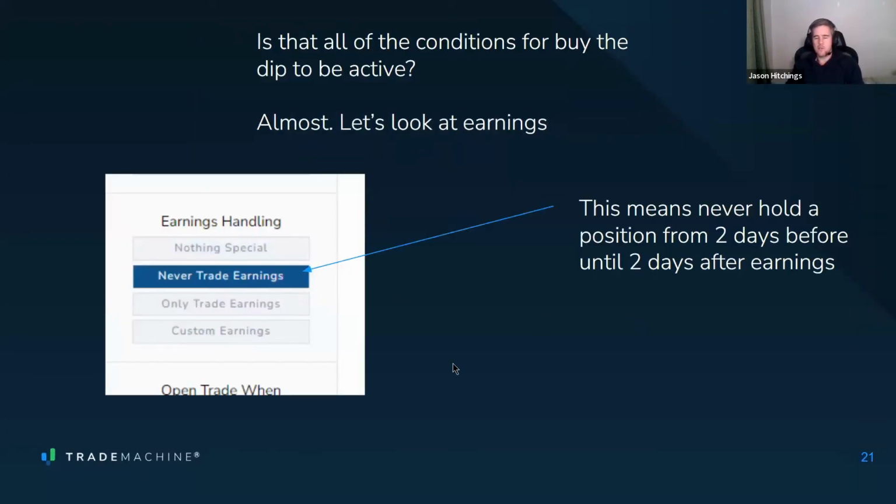And what that means is if you're within 2 days of an earnings event, then you need to get out of the position. It means close if you're 2 days in front of it, and then you can open it back up if the technical conditions are still true 2 days after. But generally, we tell you if you're within 2 days of earnings, then this strategy is not active if it's a never trade earnings.